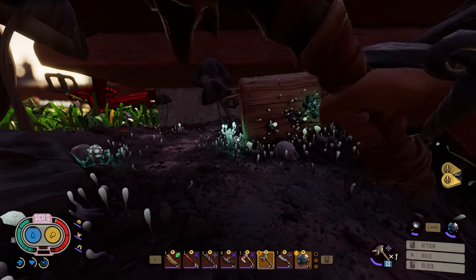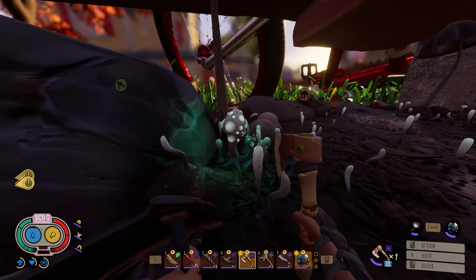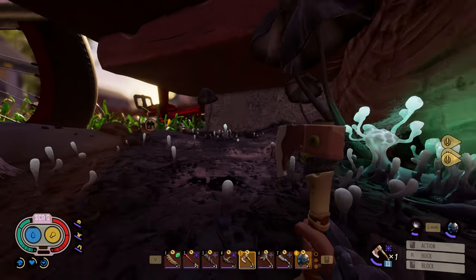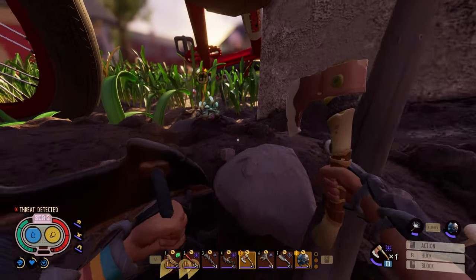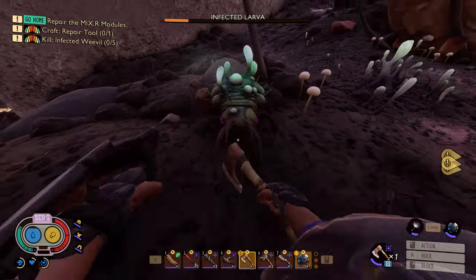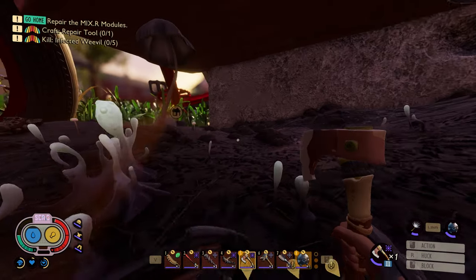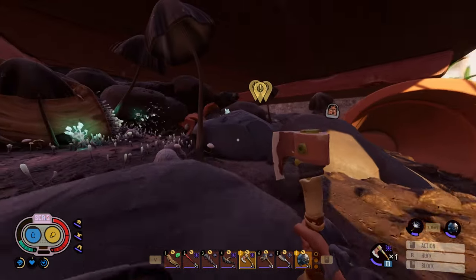Alright, well, man, this is a lot of fungus down here. I know there was some upgrade material up behind us, but let's clear out some of this explodey stuff and see if there's anything else worth harvesting. Alright, well, that was not my best job of parrying a, what's it called? But that is alright. Infected larva is what it's called.